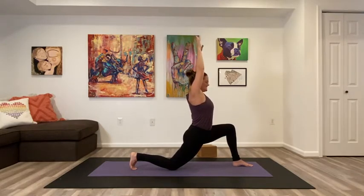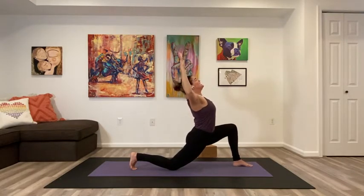With the low back staying secure in its place, then we give some room for the upper back, bend at the elbows, take it into that goddess shape. Look straight ahead or up.